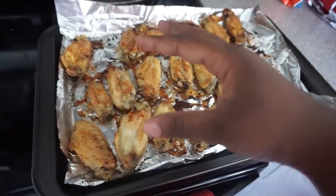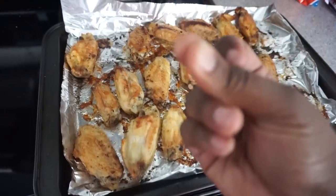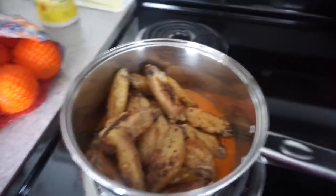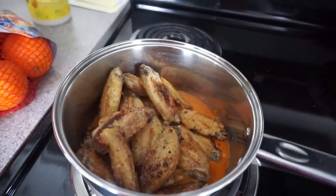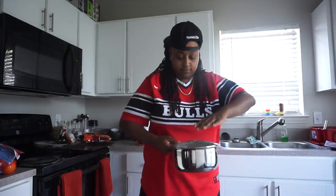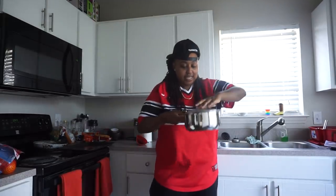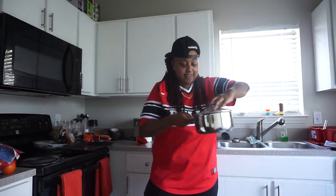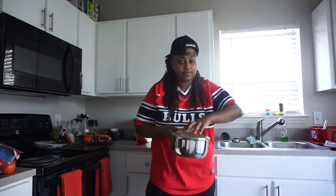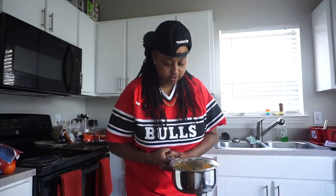I'm gonna take all of these and put them in a pot, right? So we have the wings and the sauce, but now we have to make them saucy. Make sure you don't burn yourself. You gotta get them saucy. What's a wing without sauce? You know what I'm saying?